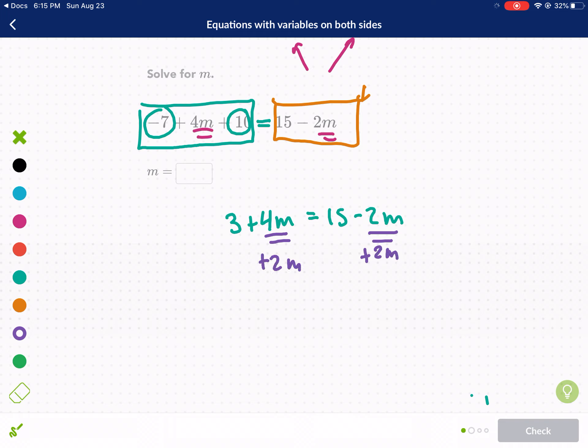Let's move the smaller one so we get all the m's on one side. So we're going to move the negative 2m. Negative 2m is smaller than 4m. So we need to move that. How do we move that? I saw that negative 2m and I want to move it. Anytime you want to move it to the other side, we have to do the opposite operation.